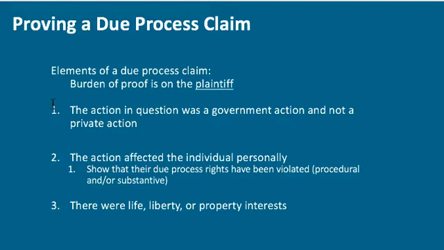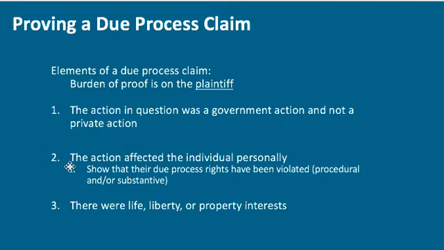So it makes sense then that in order to prove a due process claim, you first have to be able to prove state action, right? You have to be able to prove that the organization or individual that you are suing is in fact a state actor. And if you can prove that, then you can move on to these other relevant elements. If you cannot prove that they are state action, then there is no lawsuit under the Constitution. There may be other avenues to pursue a lawsuit, but not one under constitutional law.